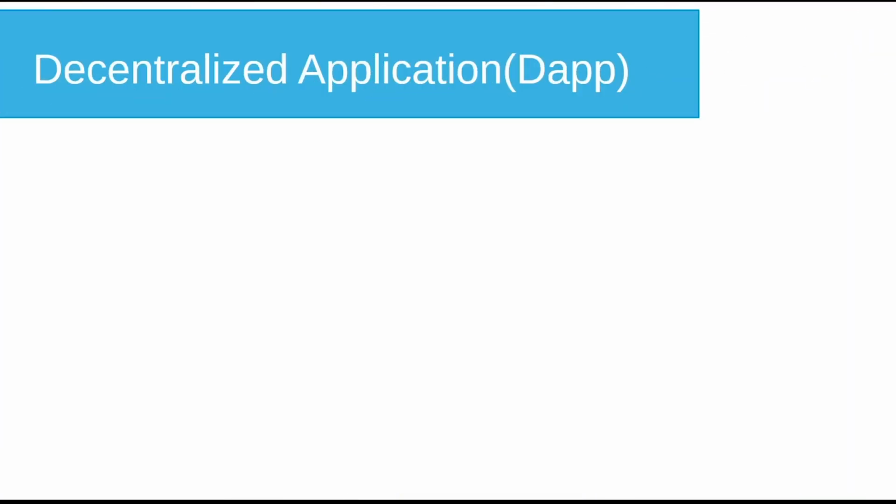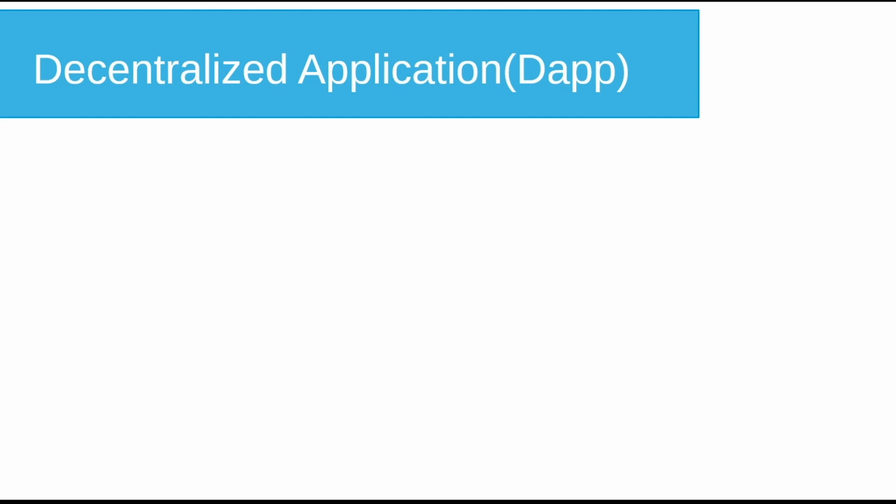So what are decentralized applications? By definition, decentralized applications are applications that run on a decentralized network. So any application that is running on a decentralized network is actually a decentralized application. But what do I mean by that, right? You will understand this with the help of an example. We will be comparing a centralized application with a decentralized application so that we can understand how these two differ and what a decentralized application actually is.